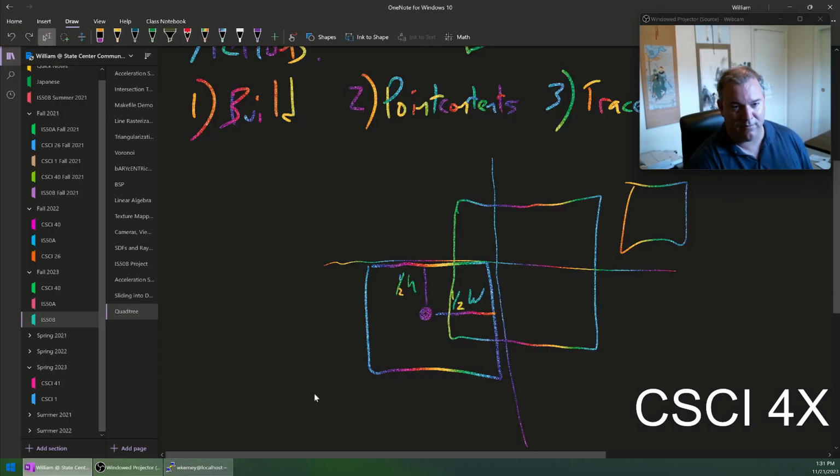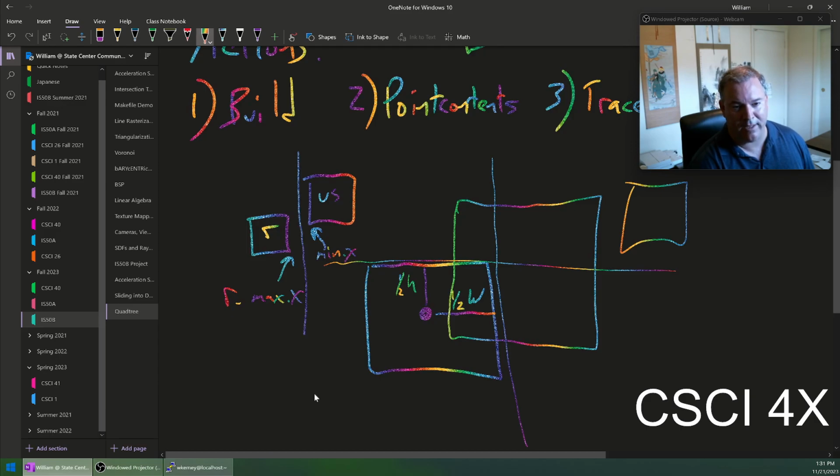So if this is us over here, and this is them over here, our minimum x value is bigger than their maximum, right? This is us and this is them. So if r.max.x is less than our min x, that means there's a dividing plane between them. Does that make sense? If our smallest is bigger than their biggest, then we do not touch. Makes sense? And we do this for each of the different axes, and we're done.